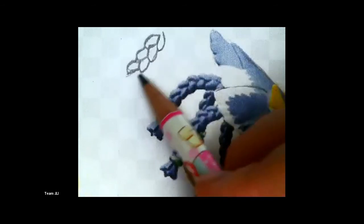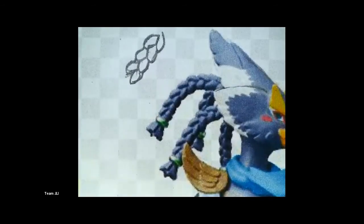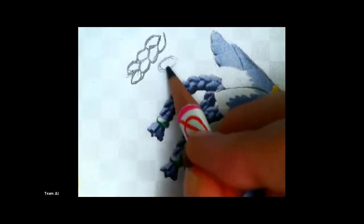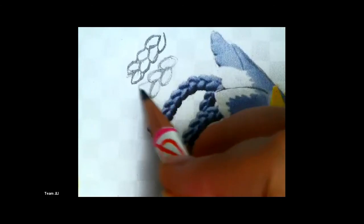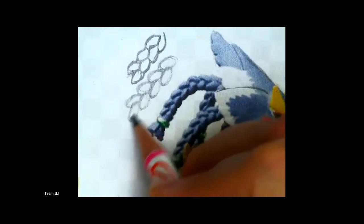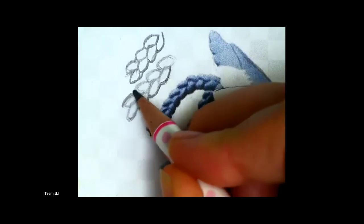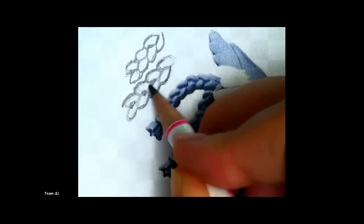So you get the shape of the braid that way. Another way is to start with little ovals and just offset them a little bit, kind of like you're drawing wheat. And then you darken in just the outside line and maybe a little bit of where they overlap one another.